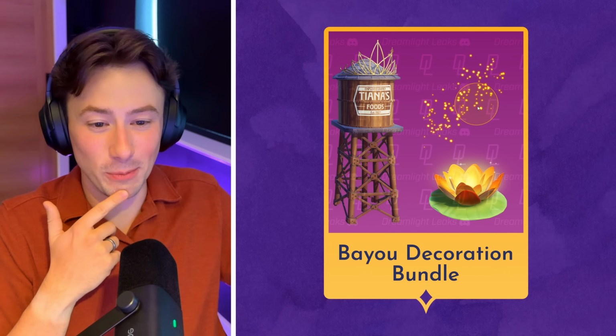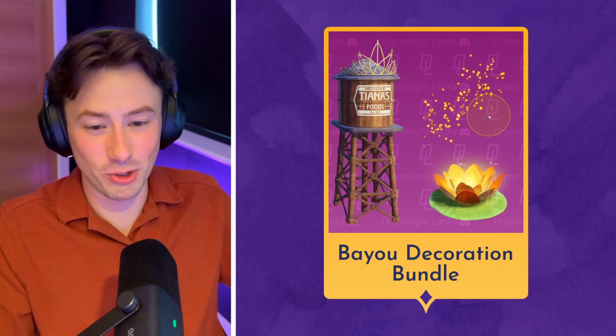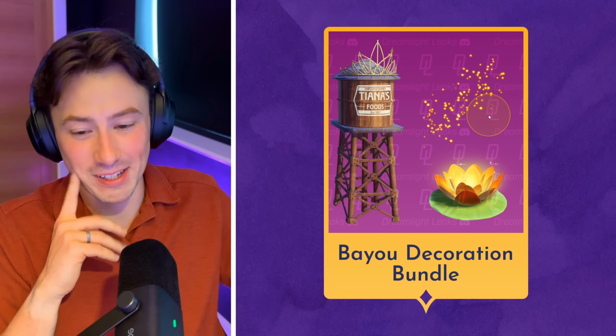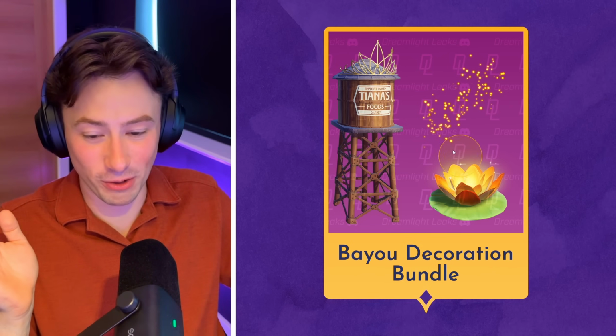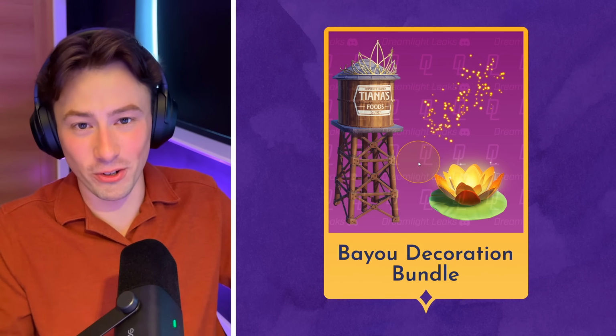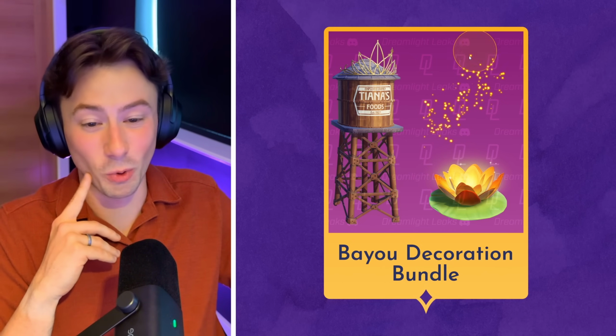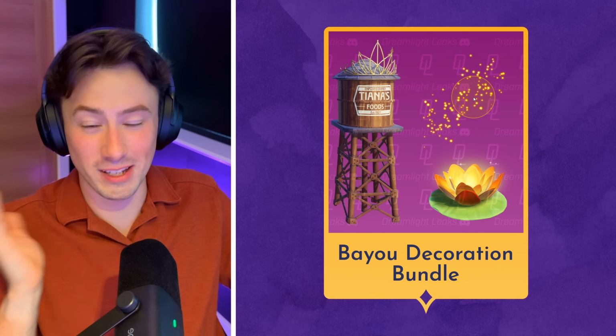But I think this is going to be one of those bundles that Gameloft just see fly from the premium shop. People have been asking for the Bayou Fireflies for the longest time, so this Bayou Decoration bundle is definitely one to keep an eye out for. Same as the rest, probably around 1200 moonstones. There's only 3 items in this one, so I can see it being a little bit cheaper, but it's worth it, honestly, just for the Fireflies alone, especially for Dream Snaps.